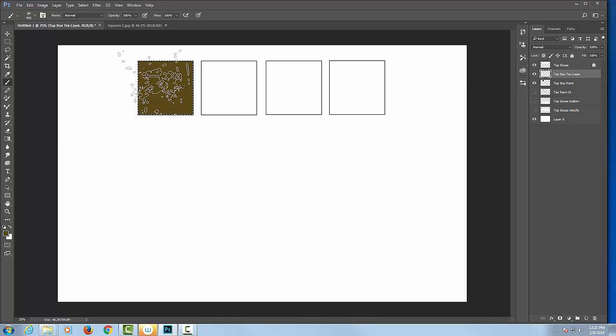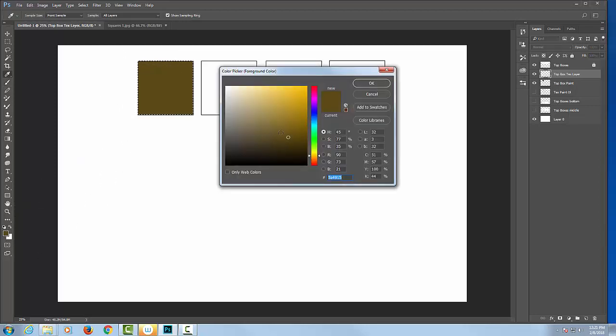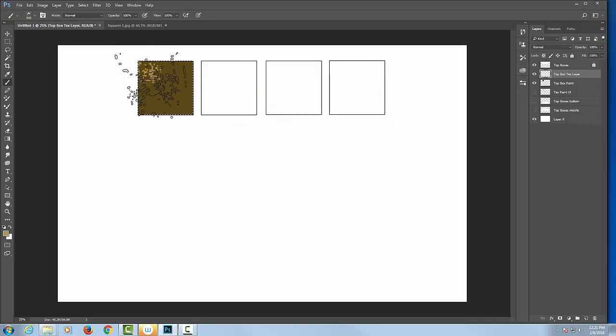I'm on the same color. I'm just applying the same color, which isn't doing anything. So what I'm going to do is I need to come down here and go to a lighter color. Now when I stamp on top of this, do you see that? And I'm going to stamp around it. It's creating a form of a texture.